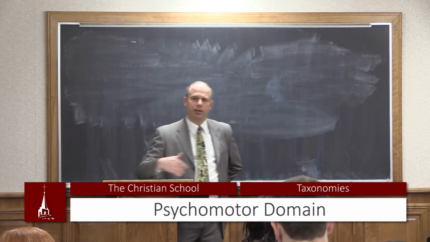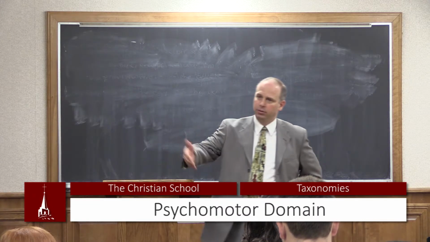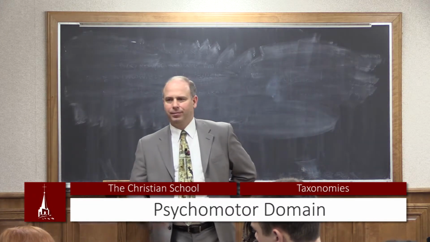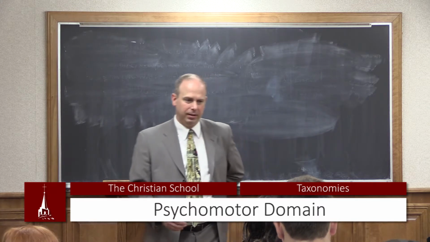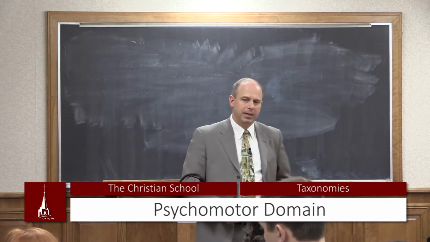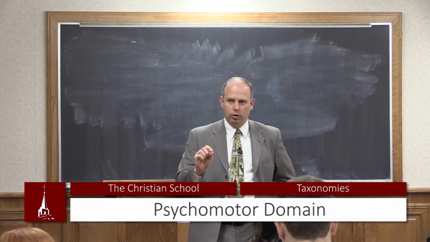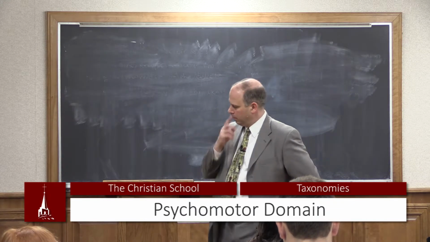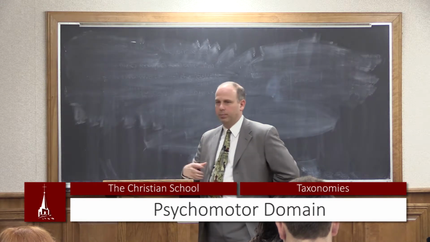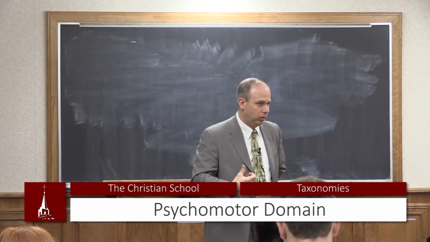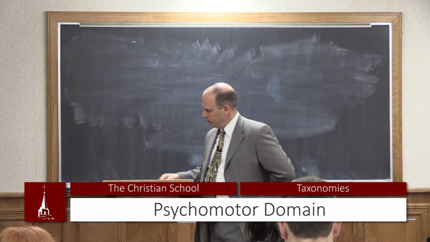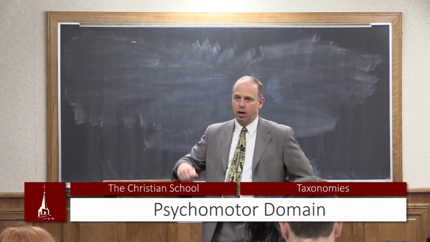Okay? So imitation is modeling, skill development, imitating. I think that's kind of easy enough to understand. Manipulation is a technical word, but the idea is that you can do it on your own, but you have to think about it. You can perform it independently. That's on your own. And then precision is when you can do it effortlessly and automatically.